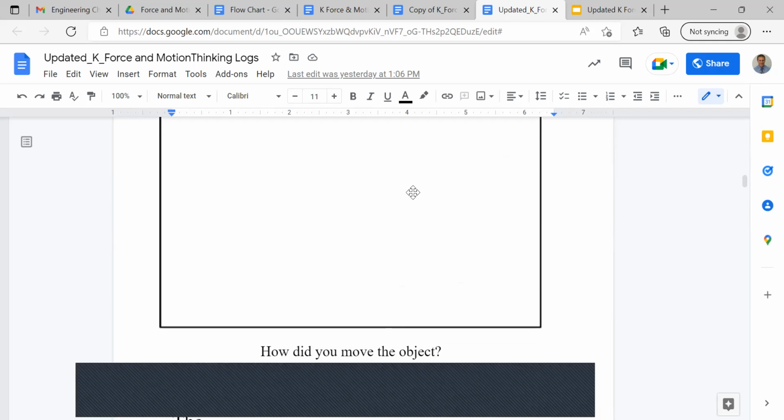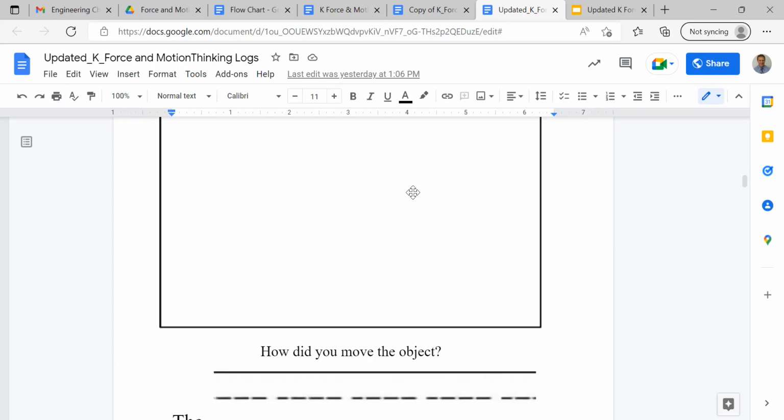By the time you get through 3 rotations, it'll probably eat up most of your science time. If you have any time left over, you could bring them in and just start to talk, let them share what they saw. And that's really going to be the next lesson though.